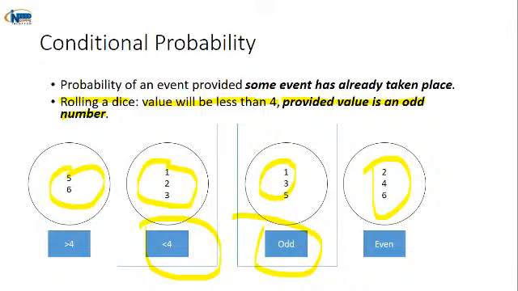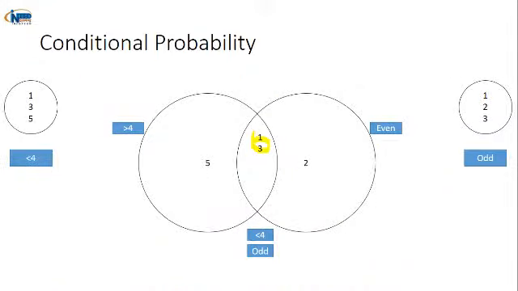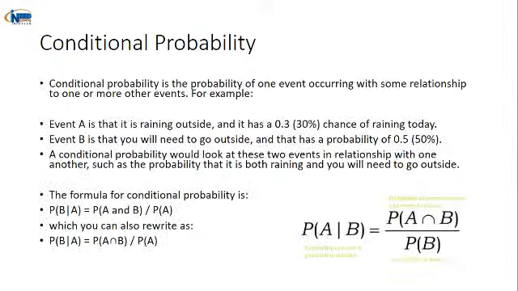So 1 and 3 have the chances, this is the conditional probability. What is the probability that the value will be less than 4? So 2 is the chance. Two chances are there out of all the events that the value will be less than 4, given that all the numbers are odd, because 2 will be eliminated, 2 is not odd. It is already given that all numbers are odd. Fine. So this is the concept of conditional probability, and on the basis of conditional probability we have an algorithm called the naive Bayes algorithm.